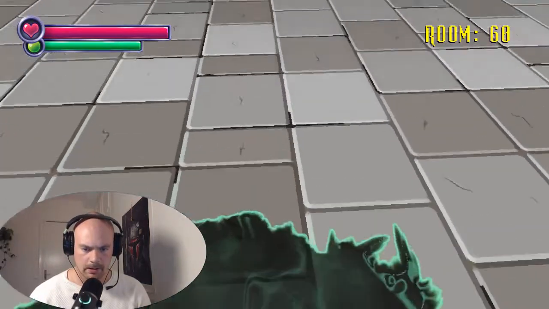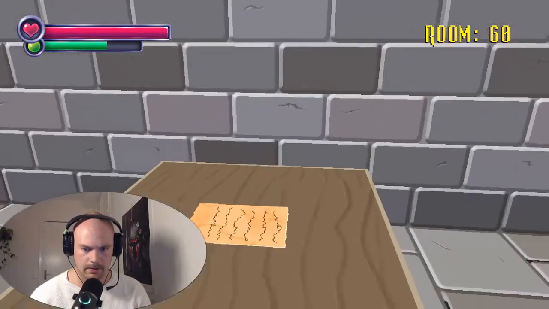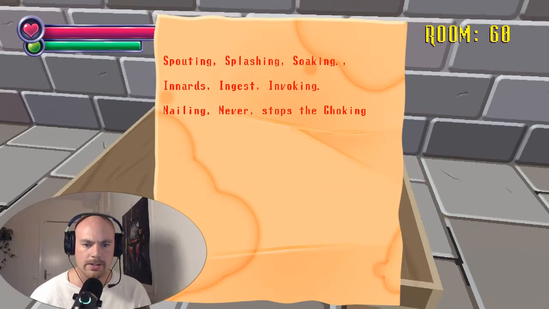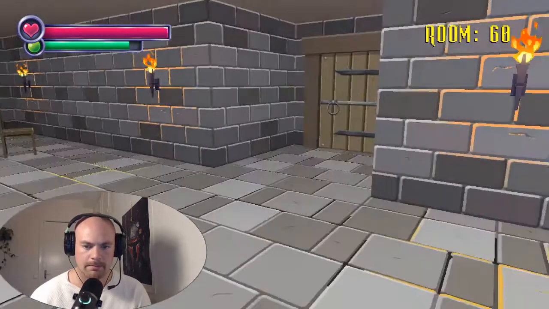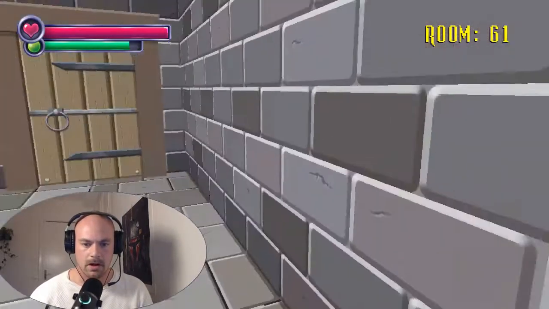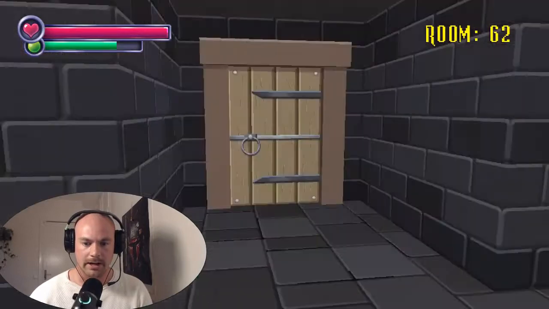Okay, a green puddle of something. I don't know what that is. Oh, another note. Spouting, splashing, soaking, innards ingest, invoking, nailing never stops the choking. Okay, nice poem. What in the entire fuck is that? Okay. Get the fuck out of here.